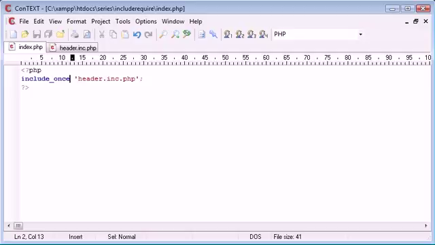Some people have said that the require and include once language constructs will actually slow down a page anyway. However, nowadays with processing time, it won't actually make much difference. So you're much better off using this include underscore once or require underscore once to save the speed of your page for later on, just in case you do happen to include or require something more than once.